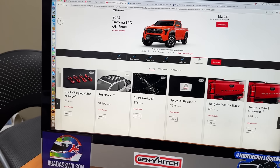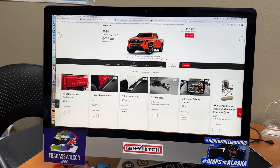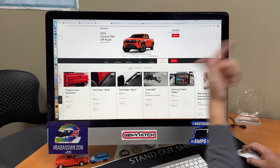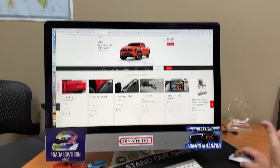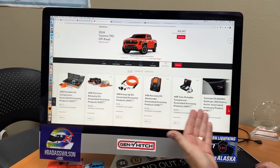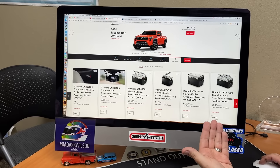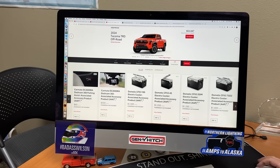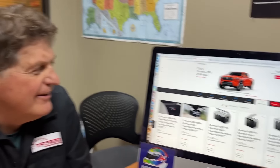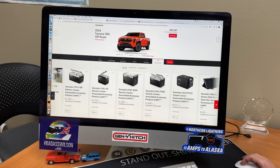They're partnered with several companies like ARB and Dometic. Hitches — we use Gen Y, we have plenty. Compressors? We have all that stuff. Even recovery kits — we already have the ARB. How about an electric cooler? It's $1,500, but we already have two. That's about it — let's call that done. 52 — that's not horrible. $52,000. Once upon a time that would have been $10,000 less, but we're not living in those pre-COVID days anymore.